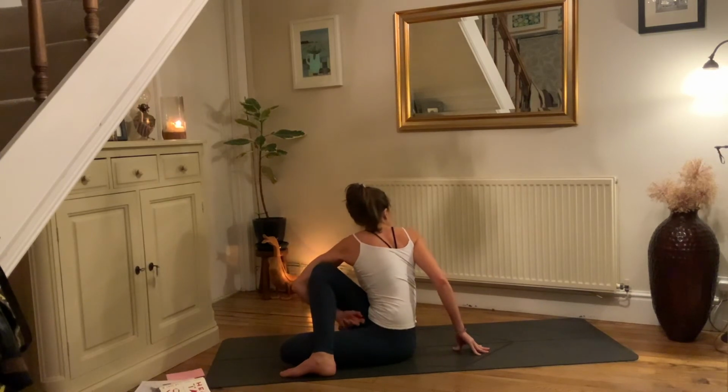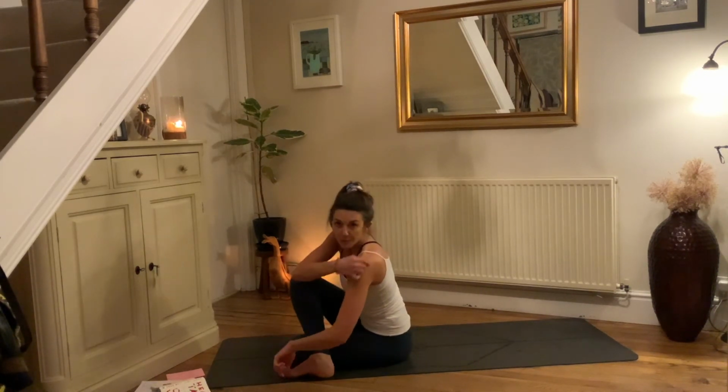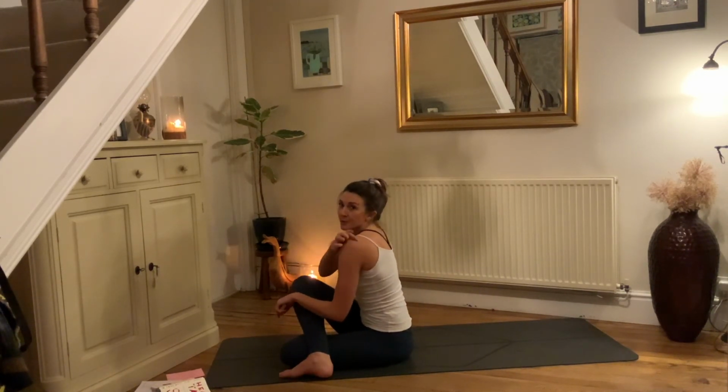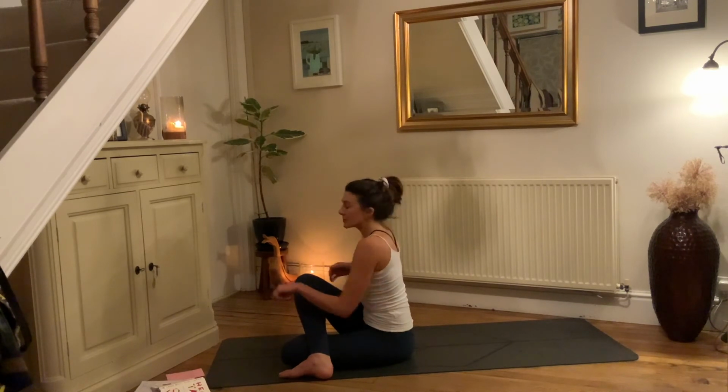So your left hand creeps underneath, your right arm comes around, but be really careful because there's a real push in the left shoulder. So anytime you've torn any muscle down here through your AEC or your traps muscle down through your bicep, I'd never try this one if you've ever damaged a shoulder.